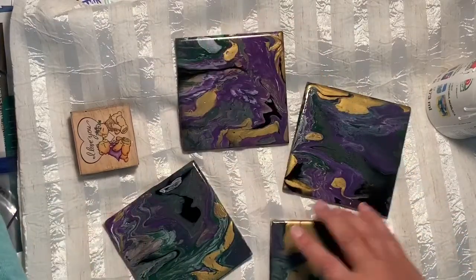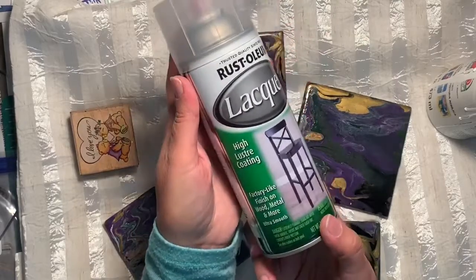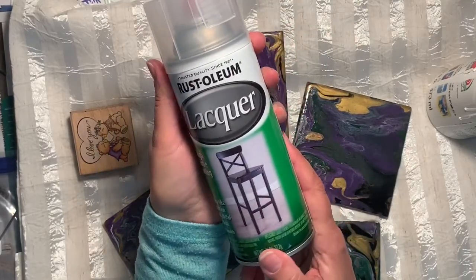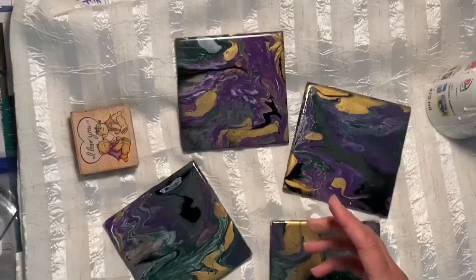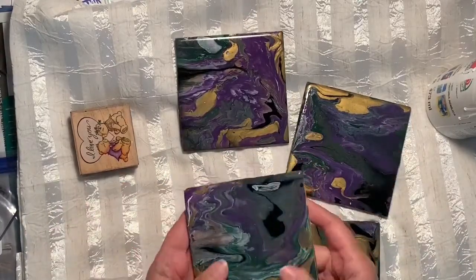I really like how they turned out. I used a Rust-Oleum lacquer high luster coating on these, and I went outside with them and I sprayed on three coats just to give it that extra shine, and they are very shiny.